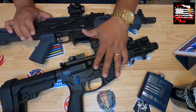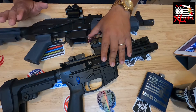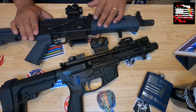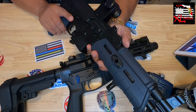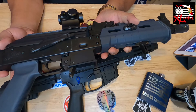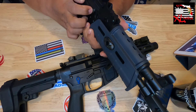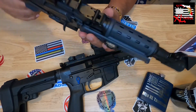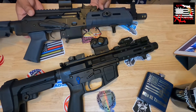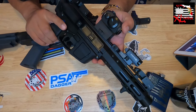Here we are at the PCCs. We are missing one off the table — that's my PTR MP5, currently at the guys at Rules of Engravement. We're thinking of letting that one go to bring in more toys for the channel. First up, very hard to find and very fun to shoot — this is the Palmetto State AK-V, an AK variant chambered in 9mm. Allows you to practice AK training scenarios shooting 9mm, and this range toy is so much fun and very accurate and reliable.